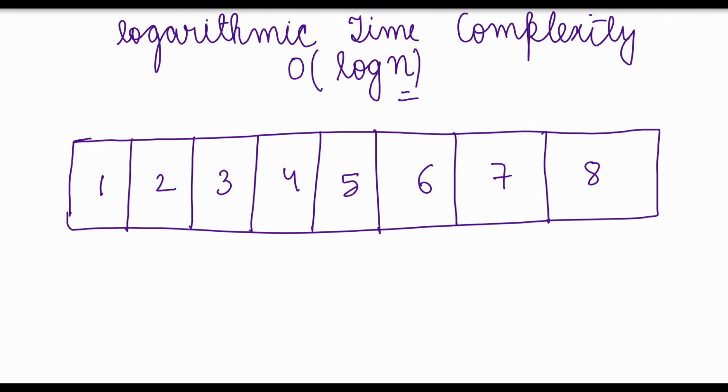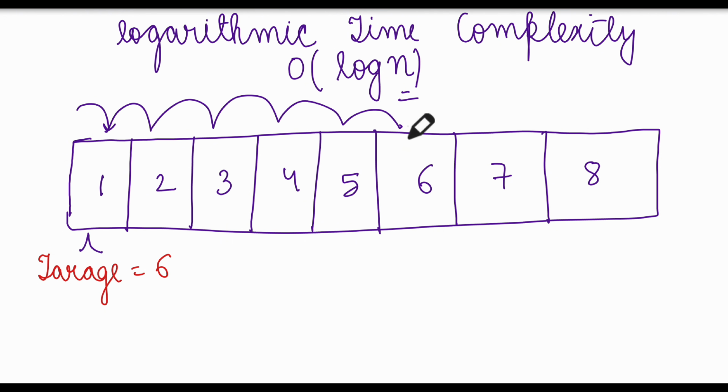So far we have been doing a question where suppose you are given a target. Let's say you are given a target of 6. You have to search the target in this particular list and return its index. How we have been doing so far is using simple linear time complexity, where we search one by one. For example, we come here, check if it is 6. If it is 6, then return the index. Otherwise, move forward, and so on till we find it here. So this is a simple linear time complexity because we are using the entire list. We are searching everything one by one.